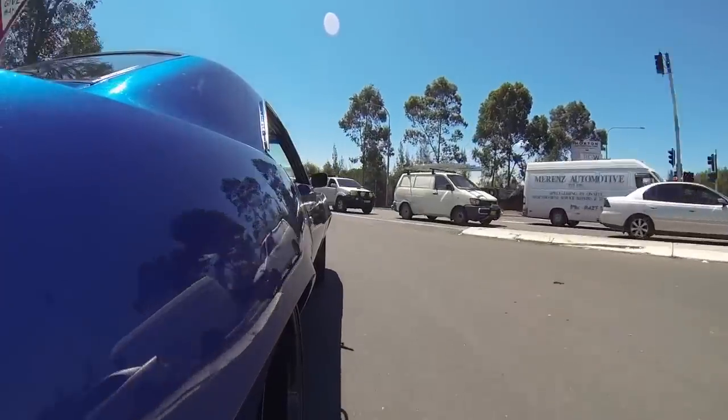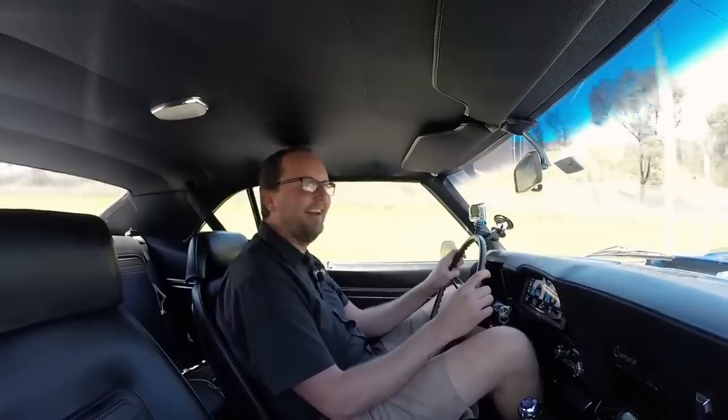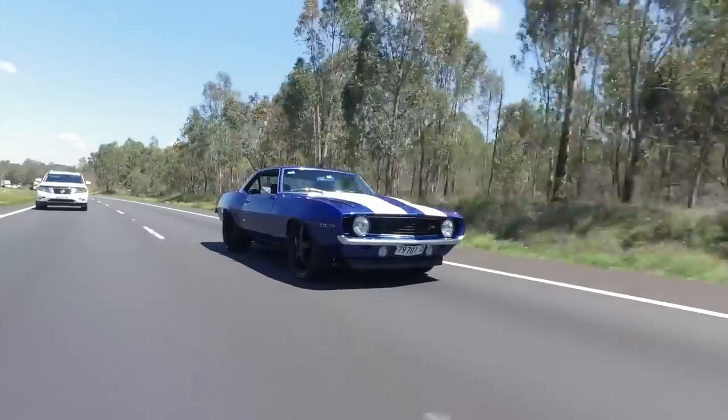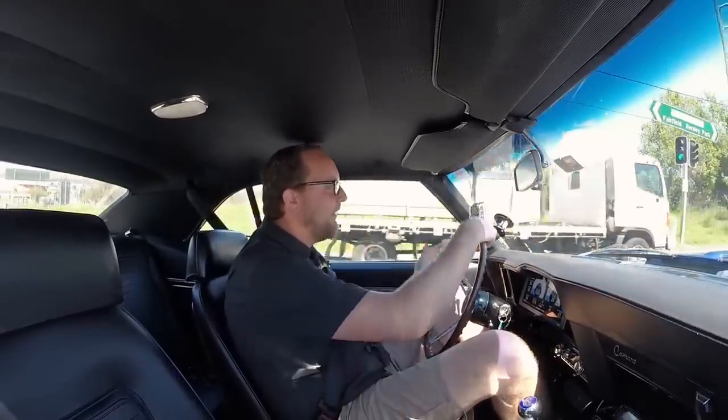Never owned a big block, never owned a turbo V8, a twin turbo big block. I completely understand how someone could drive a car like this and just fall so in love with it. I've been shoehorned into a lot of different cars, a lot of tiny little minis, a lot of Hondas, Falcons, they got a bit of space, not much capacity. This thing, big cubes, it is such a super cool car, and the response you see from people that you drive past, they love it. It is a cool car. Old people, young people, car-hoons, not car-hoons, it doesn't matter.